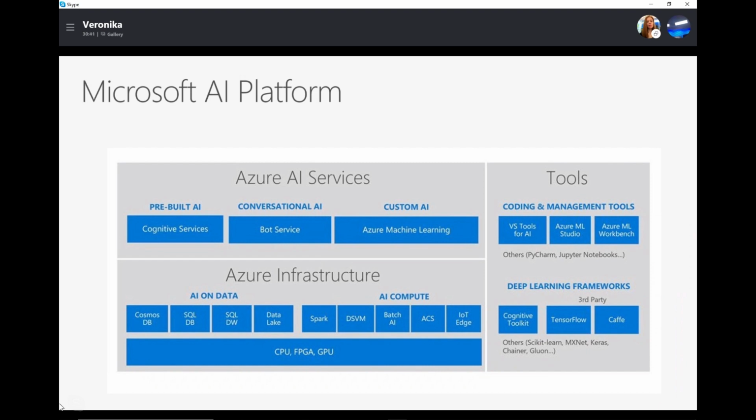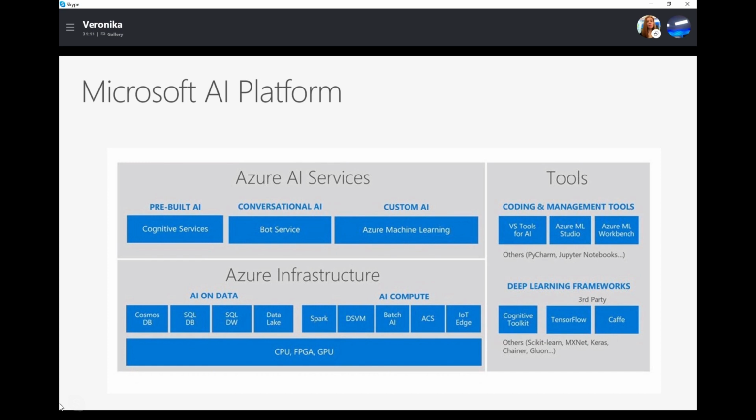Also, Azure provides the whole infrastructure for you to work with, like AI on data, all kinds of databases, Cosmos DB, data lakes, also AI compute power like Spark and IoT Edge, different kinds of CPU, GPU, everything that you might need. They also have pre-built virtual machines on Azure with everything you might need.